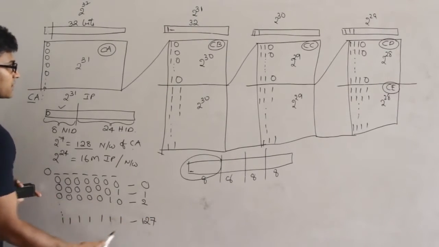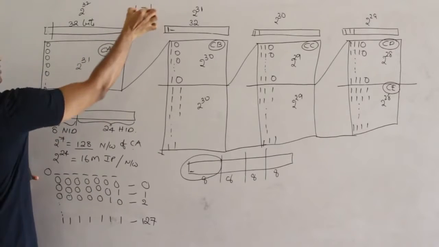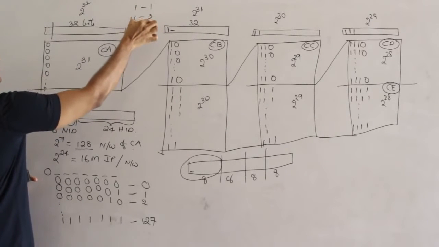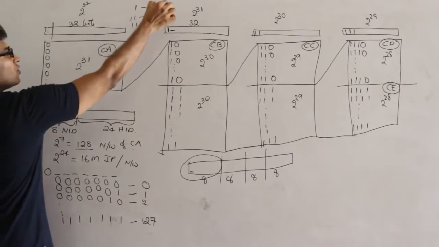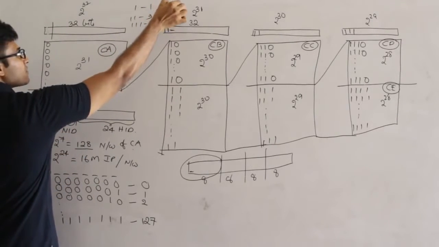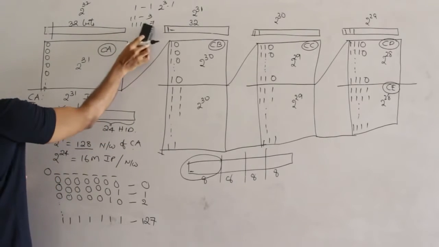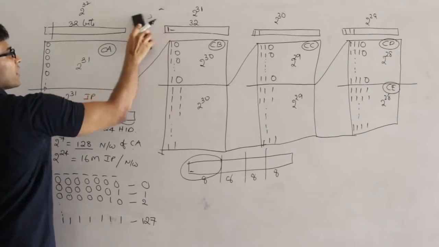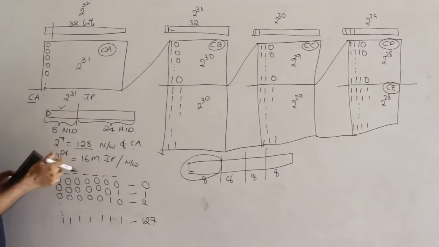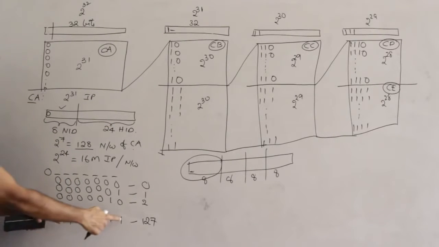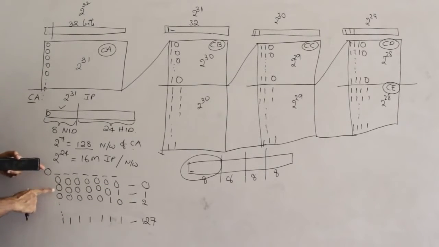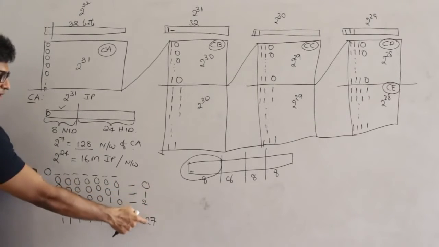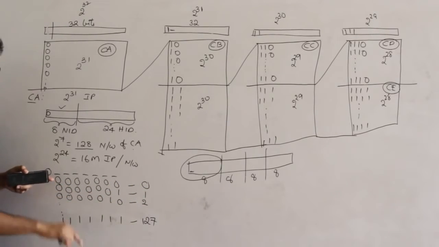Okay, so remember this: 1 one is nothing but 1, 2 ones is nothing but 3, 3 ones is nothing but 7, which means if I have only ones, it is nothing but 2 power number of ones minus 1, isn't it? It is 7 because it is 2 power 3 minus 1. If I have n ones, then it is nothing but 2 power n minus 1. If I have 7 ones, it is 2 power 7 minus 1, which is 127. Therefore, the number of networks are 0 to 127, which is nothing but 128.